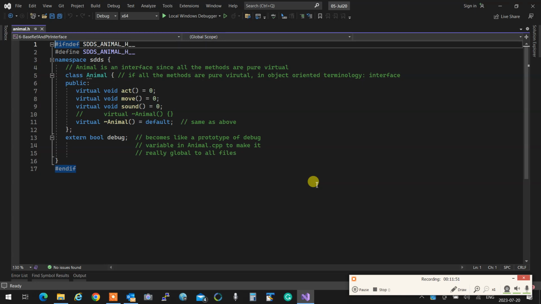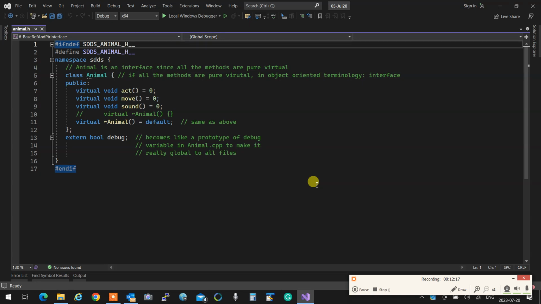An interface has no meaning in C++. An interface and an abstract base class are identical. C++ doesn't care if you have 5,000 things and only one thing is pure virtual, or they're all pure virtual. They're all abstract base classes. But in an object-oriented methodology, a class that only has pure virtual methods is called an interface.